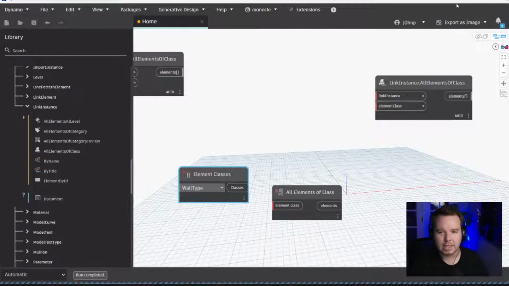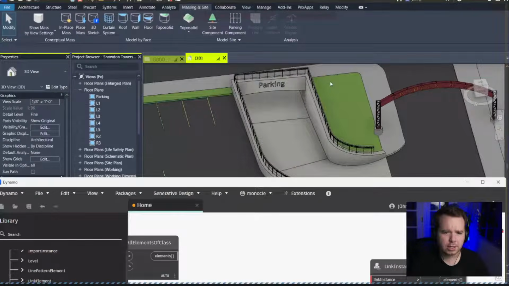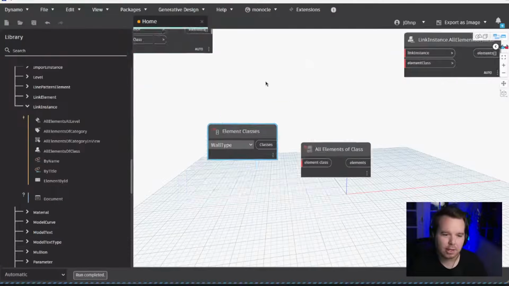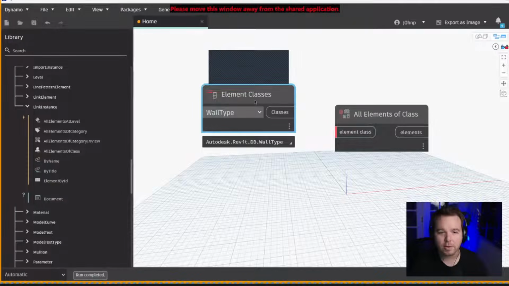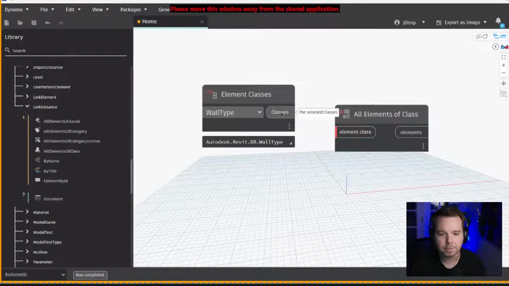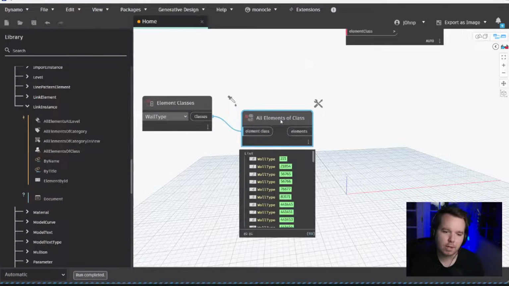Element types made less sense at the end of the day because as Revit users, we start to think of types as family types. This is our type, yes. So class is a little more C#y, like it relates more to how it is in the code. So that's what element types became. If you have old graphs that had the element types node, it migrates these for you actually. Got it. So if I wanted all my wall types, there's all my wall types.